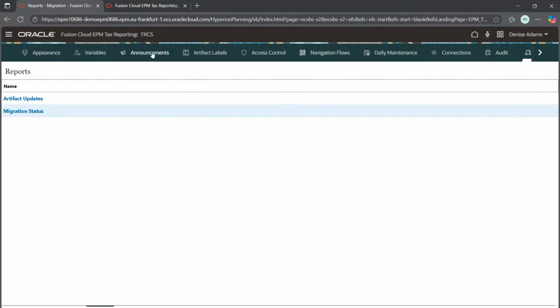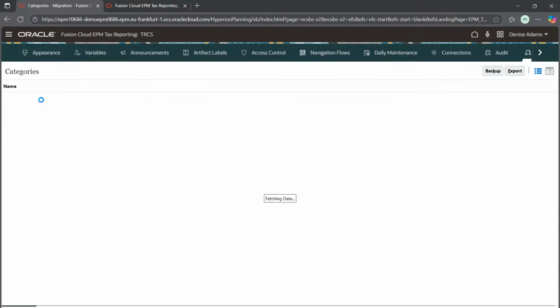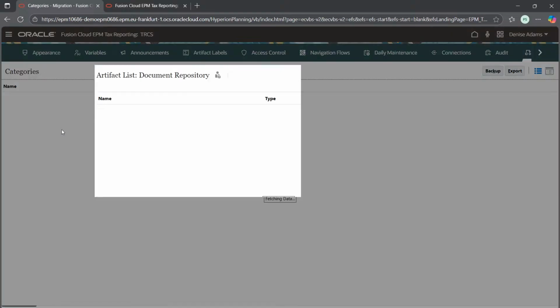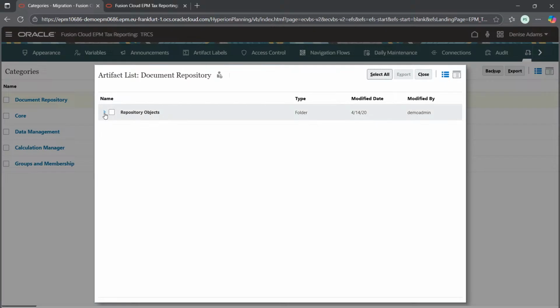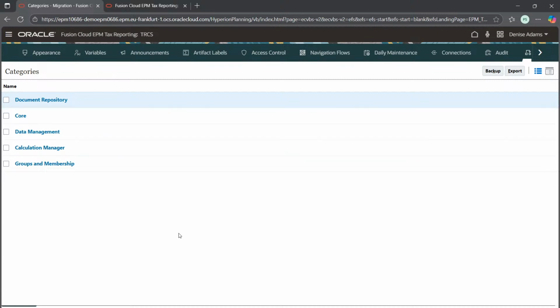That means that all the things under this application are artifacts, right? So this was the procedure for how we can take a backup of it, how we can re-import it, how we can download it, delete it, and what the different processes are. When you create the export itself, it won't download by itself. It will just create a backup in the snapshot. You have to download it from here, right? You can choose which one you need to download. If there is a document repository, then you can choose what you need under it, or you can take all of these at once, right?